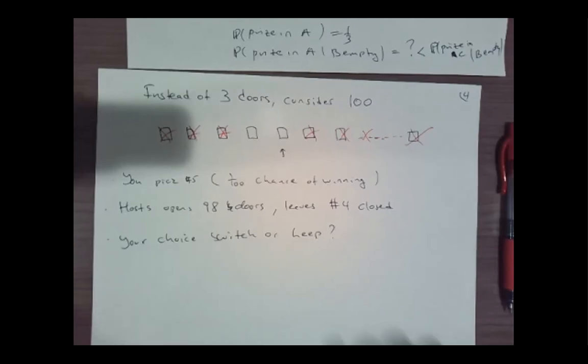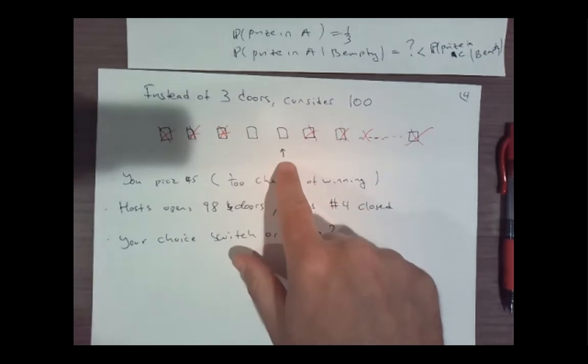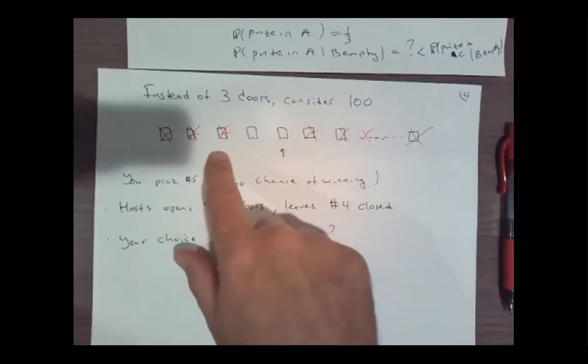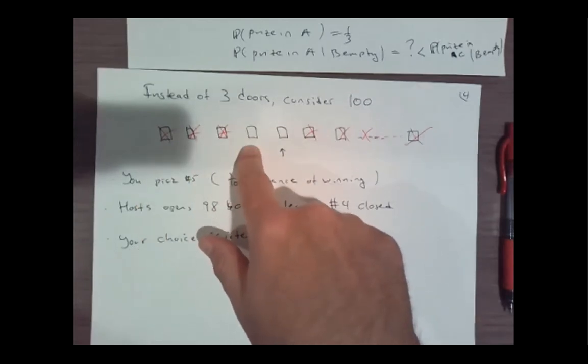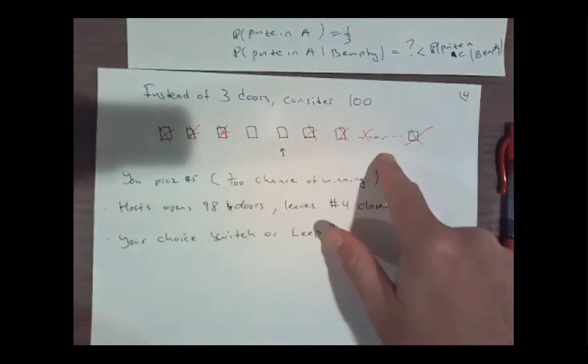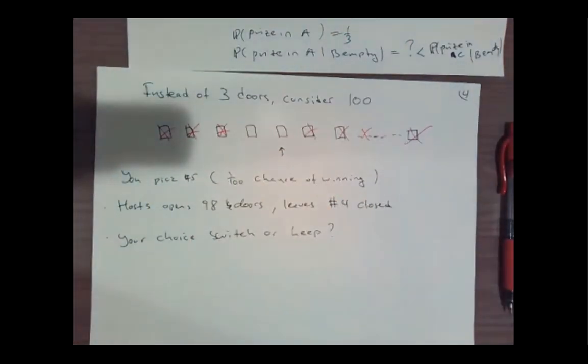It might, of course, be that you were so lucky to have picked the correct one. Small chance, but you might have. But it might also just be that the host who knows where the prize is said this was exactly where it was. And so he skipped all the other ones except that one. And that means that this one probably has the prize in it, whereas the one that you have probably does not. And so it'll be optimal for you to switch. Okay.